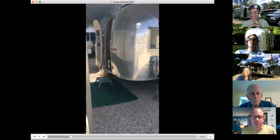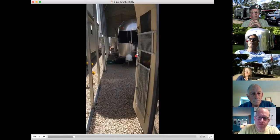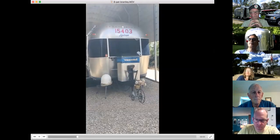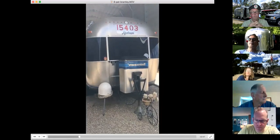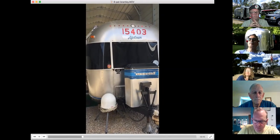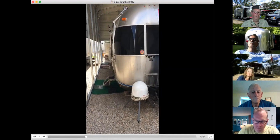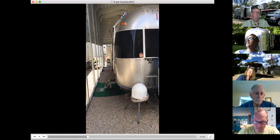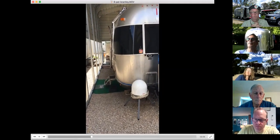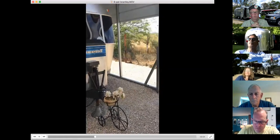As I'm walking to the back of Bambi, I'd like to mention that we have two other vintage trailers. The first one, parked right behind Bambi, is our 1986 Airstream Excella, 32 foot. We've owned this trailer since 1991. We really don't think of it as a vintage trailer, as when we purchased it, it was almost like new. Behind the Excella, we have a 1956 8x50 Spartan, which we purchased in 1996 from the son of the original owner. It was in very poor shape, and we spent 5 years restoring it to its original beauty.